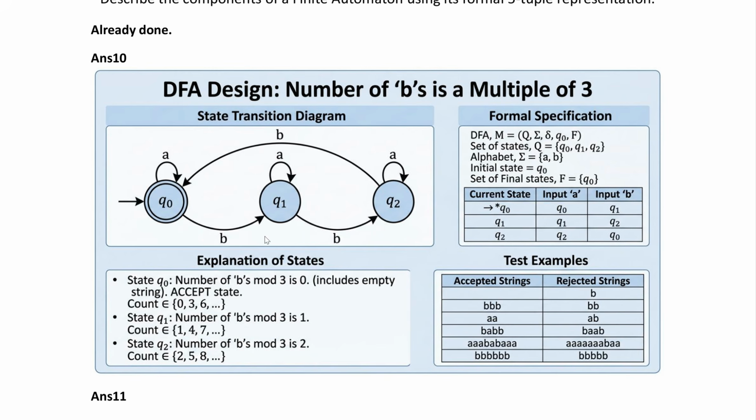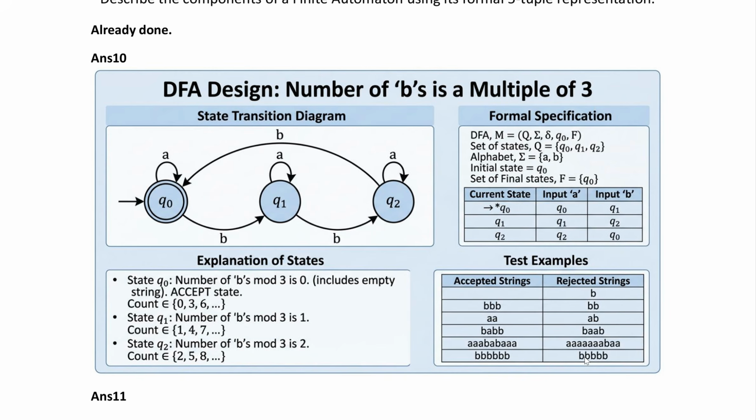Based on this transition diagram, you can draw this transition table also. This is the transition table. So it is vice versa. If you know the correct transition table, you can draw the correct transition diagram. If the correct transition diagram is known to you, you can draw the correct transition table, right? So vice versa is true. Here all the string examples have been given. You can see here, there are 3 B's, so it is a multiple of 3.